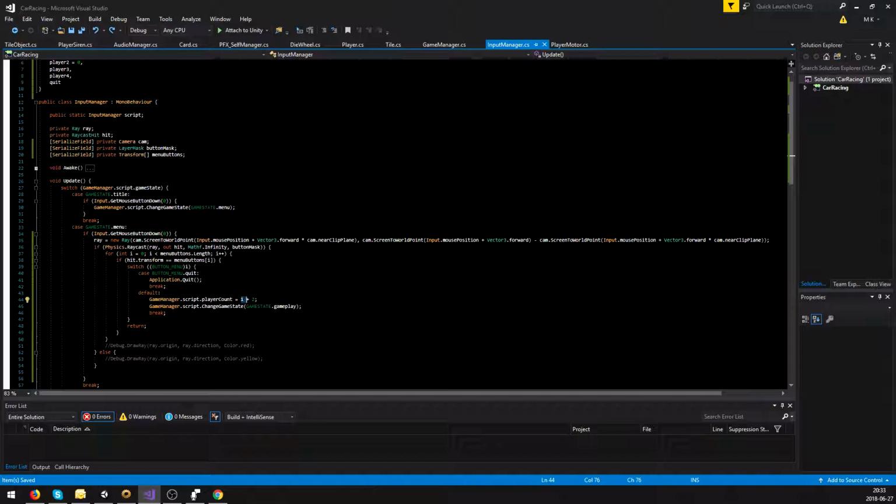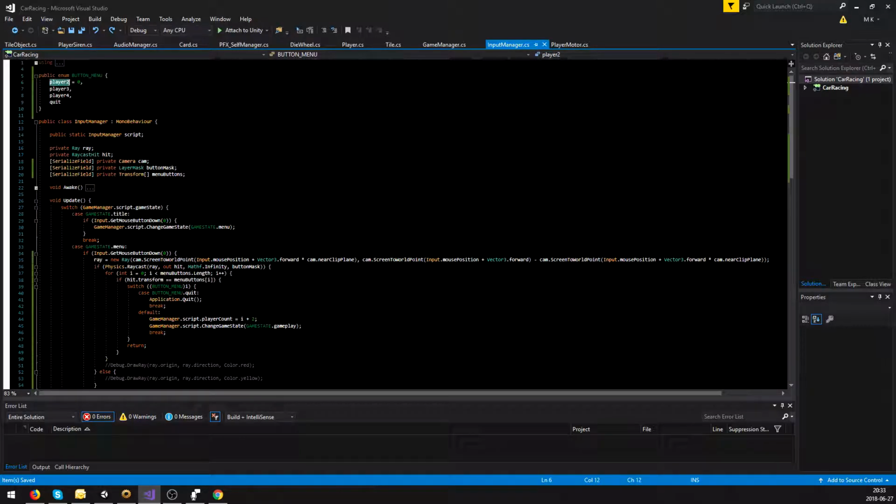So if i is 0, it's 0 plus 2, so player 2. If i is 1, then that's going to be player 3, and so on. Like I told you, this thing that we're doing with the buttons is stupid. Normally you would have a class for your buttons, and all of your UI would be dealt with in an intelligent way. Right now we're doing everything just so it works, basically. It will work, right? So now it should already work. Our game should actually function.